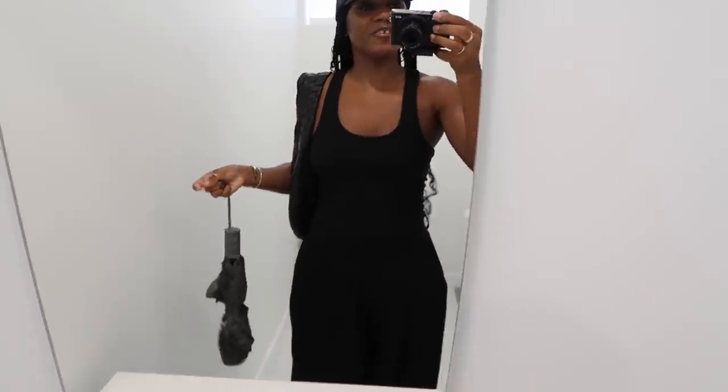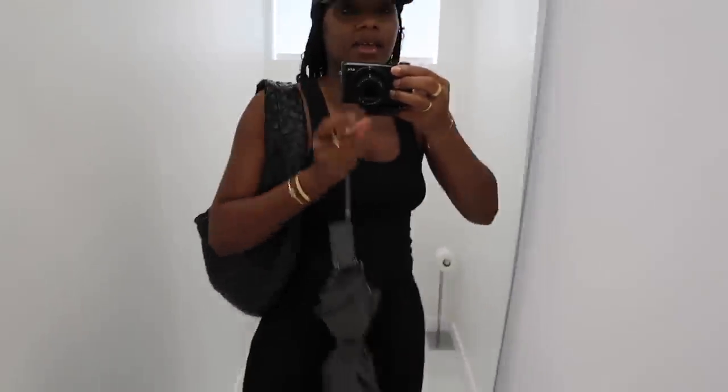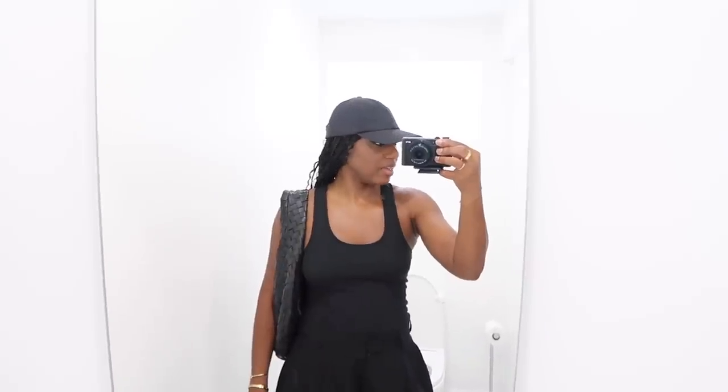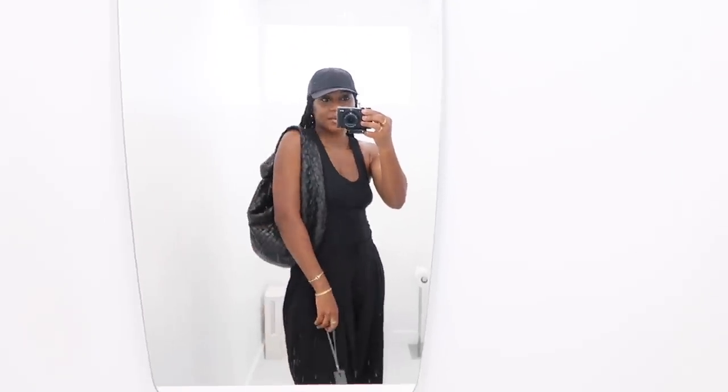And the same outfit from day one of the vlog, the local European top and my Ray giant front pleat trouser pants and my Bottega bag. Hopefully you guys can see, I had to lighten it up a bit. Yeah, so that's the look for today. Let's go get these nails done. And then while I'm getting my nails done, I'll do my reels and put everything together and then send it off to the brands when I get back. So yeah, let's go.